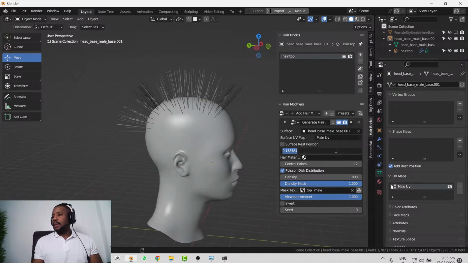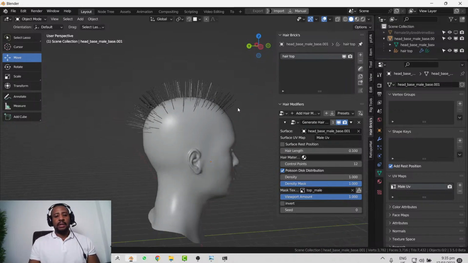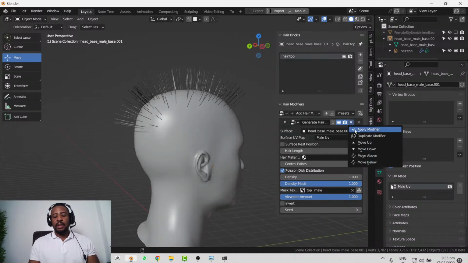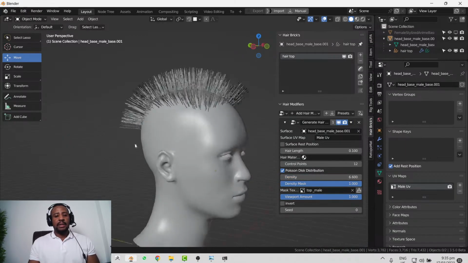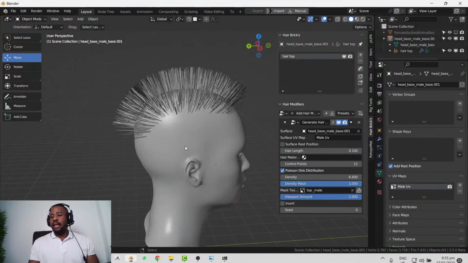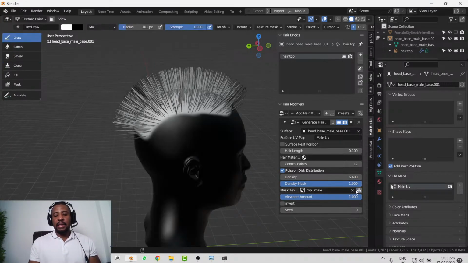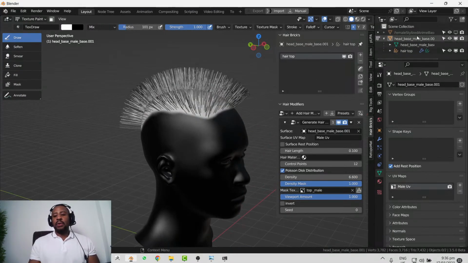So what do we have here? Let's say 0.1. That 0.1 is good, and we can go ahead and add more density and then apply it.